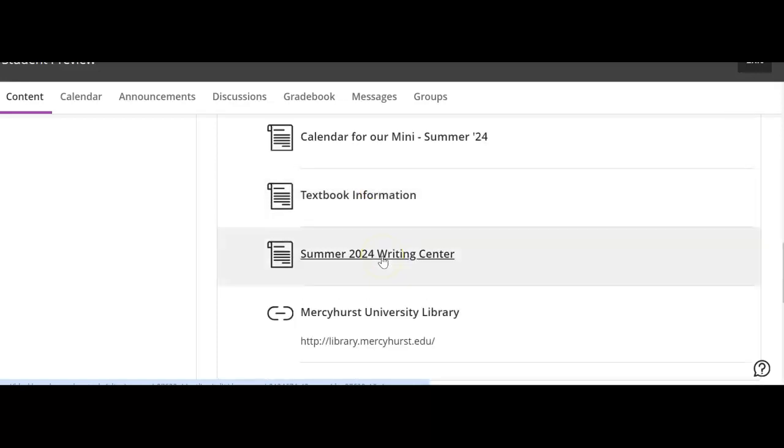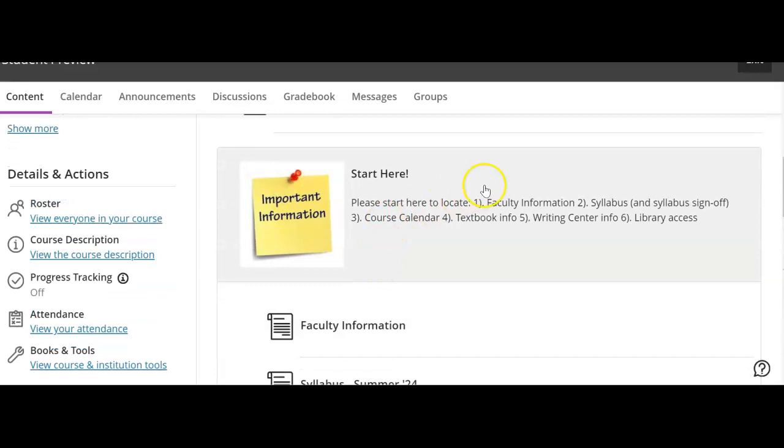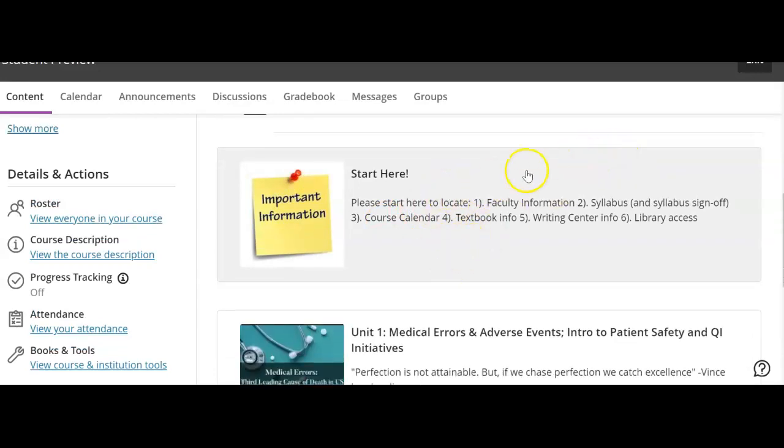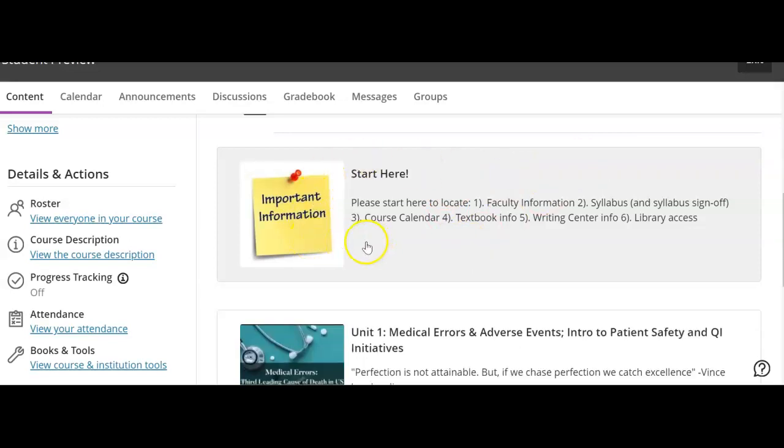If you need assistance on any of the writing activities, there is a writing center that you can access any semester, for the summer, and for both the fall and the spring as well. You can always access the writing center and do everything online: submission, getting feedback from the writing center, etc. So I put the information here along with the Mercyhurst University Library. Once you go through all of these, you probably just want to click back on this box, and you can see it opens, and then it keeps all of the information together.